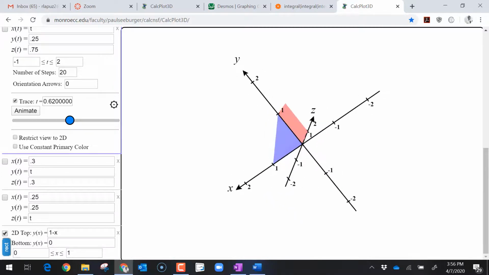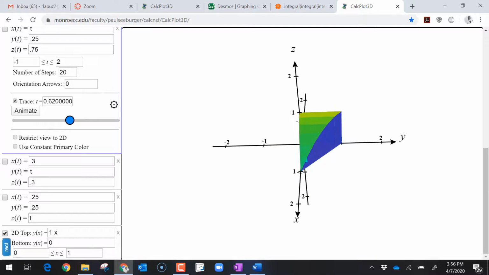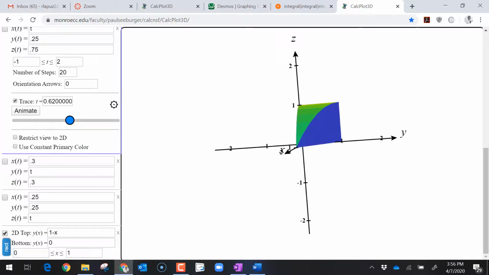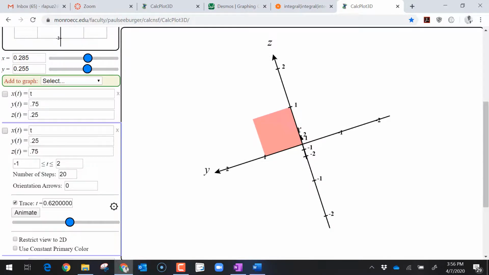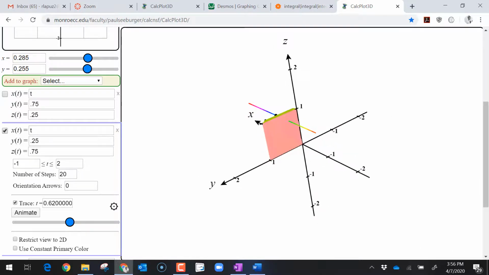And what we want to do is draw a line that's parallel to the x-axis. Now, if we look at it flat, like the x-axis is directly pointing at you, you can see that there are two different regions that it's going into. Let's look at the back. The back looks like a square, so this is where we're going to enter. We're going to enter through this square in the region. And so it's going to go in here.